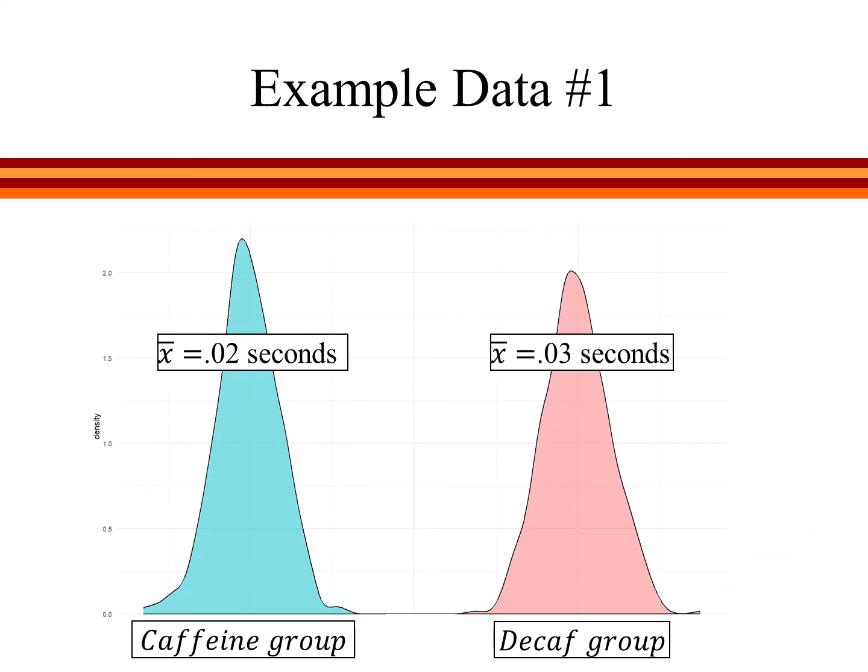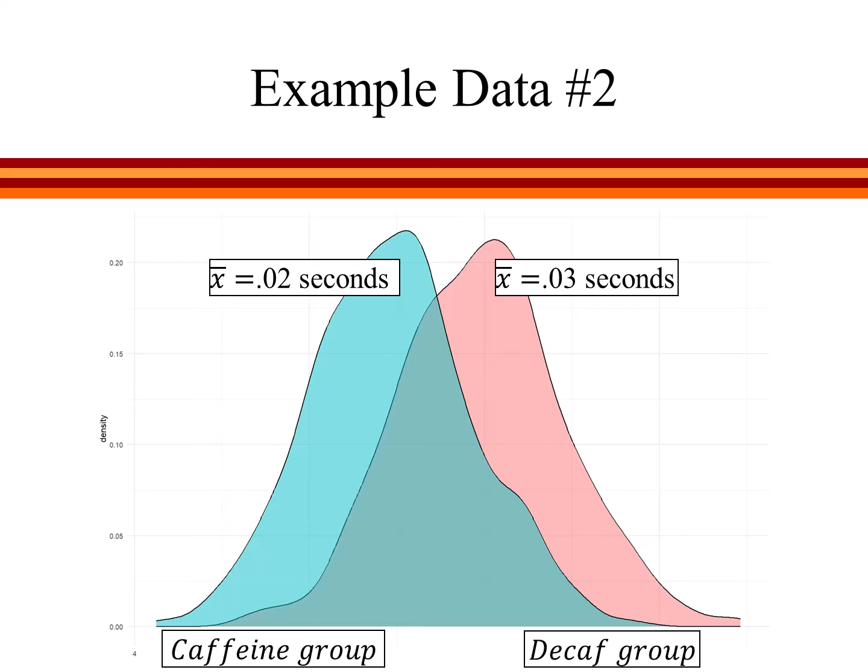Lastly, it's important to point out that just because we find an effect or a difference on average, that doesn't mean that it will automatically apply to everybody. Again, let's go back to our caffeine example here one last time, and let's imagine first that we get data that look like this. Here, everybody in the caffeine group did better than everybody else in the decaf group, but results like this are pretty rare. More often, our data will look like this.